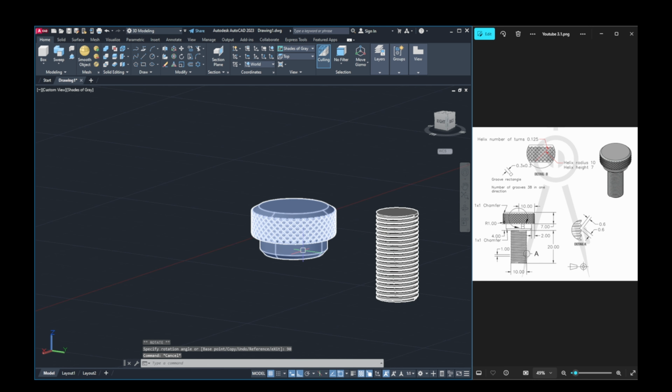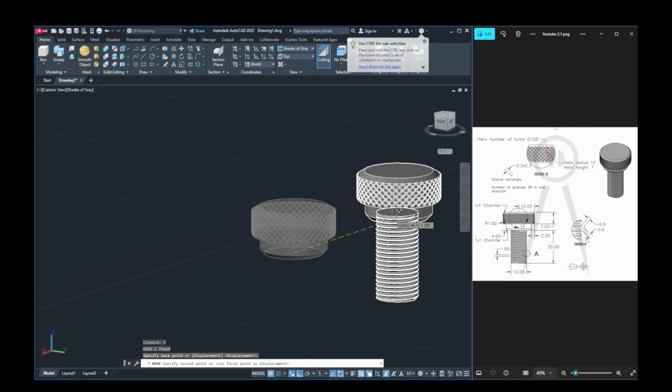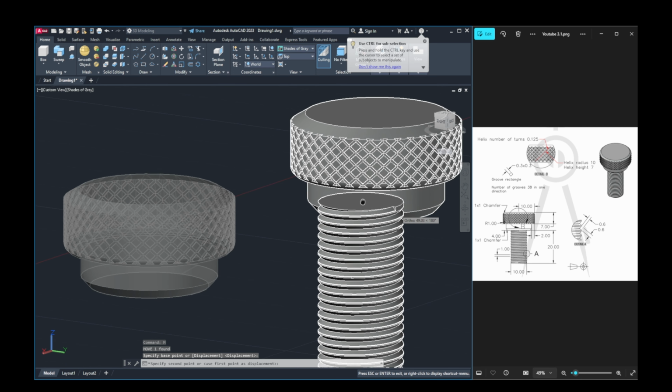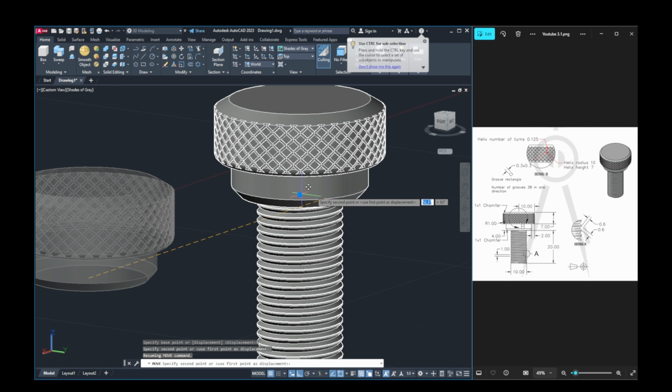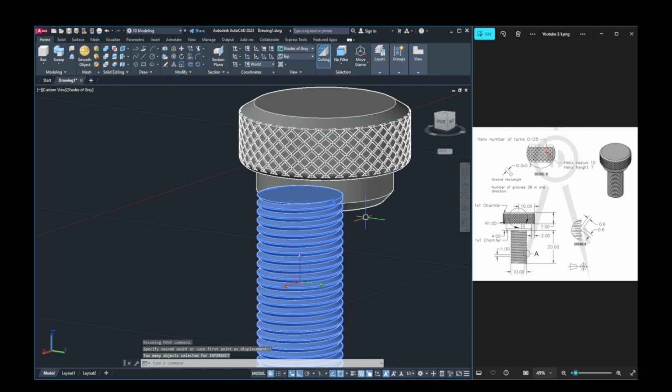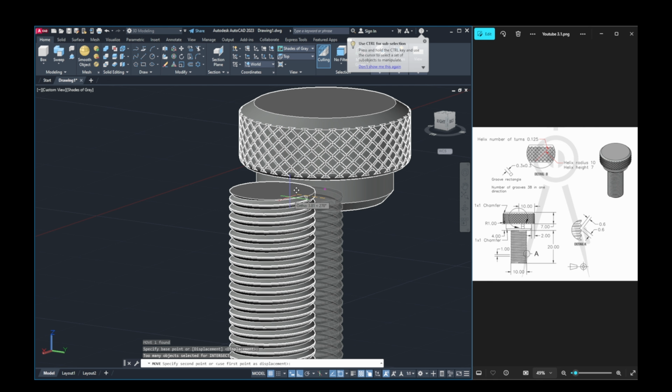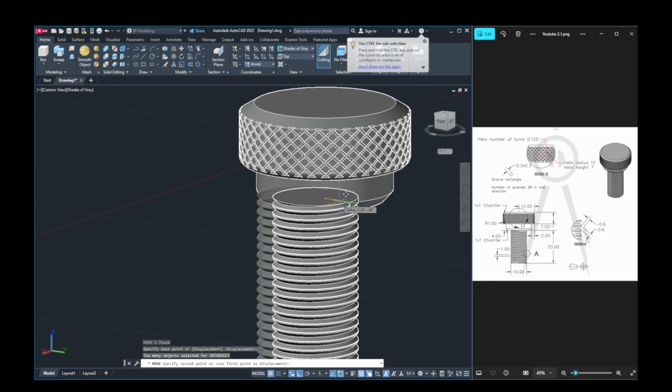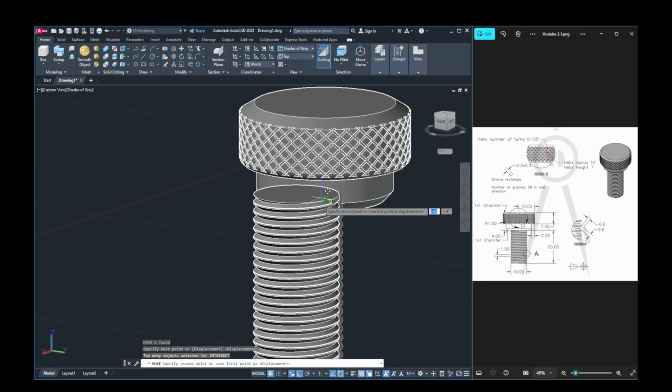Okay, move this to this center point. 3D solid, move this point to this point.